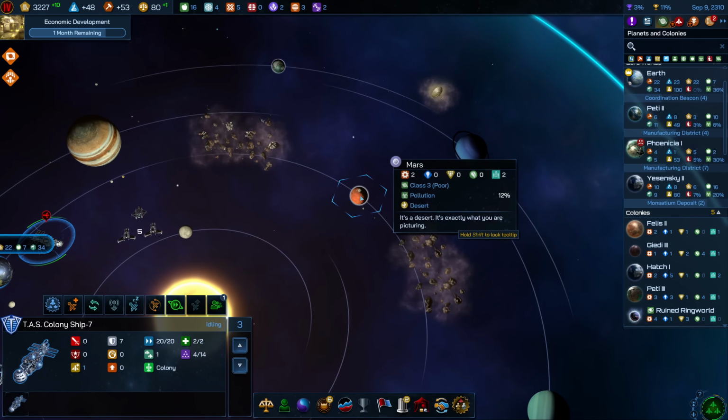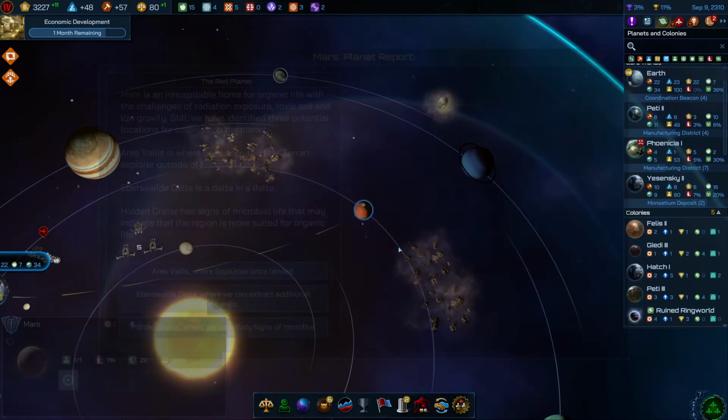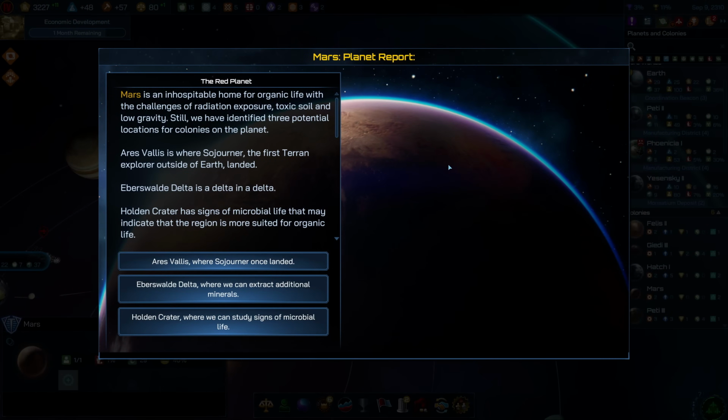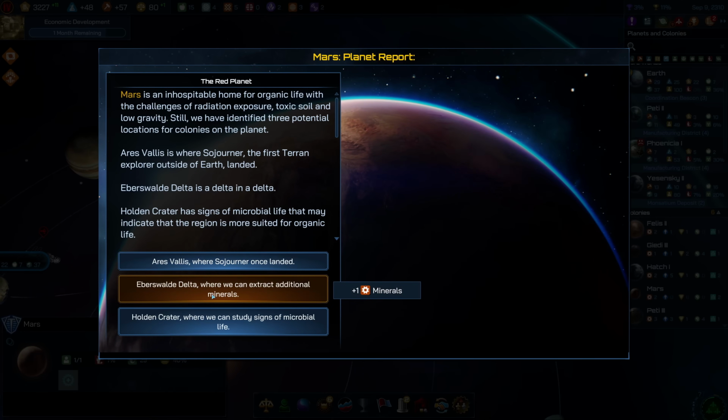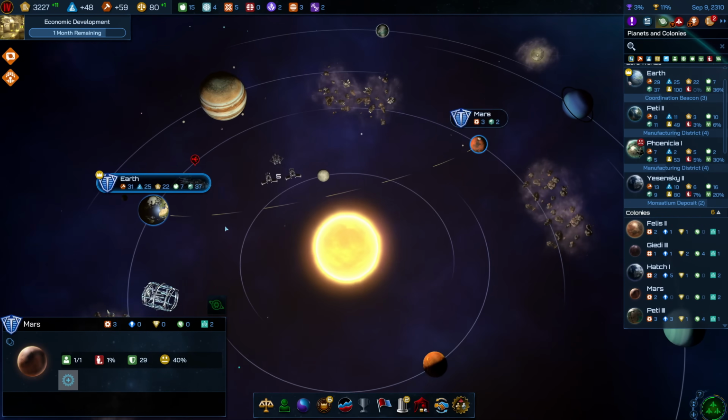And we can now use them to settle, for example, on Mars. Now that is not a very powerful planet, but it's a nice colony that we have to supply Earth with more production. And in Mars in itself, we find toxic soil, low gravity. Still, we have identified 3 potential locations for the colony. Each one of them has a different bonus, and this one gives me 1 mineral, and I would like to take this one. So Mars has now a production value of 3.